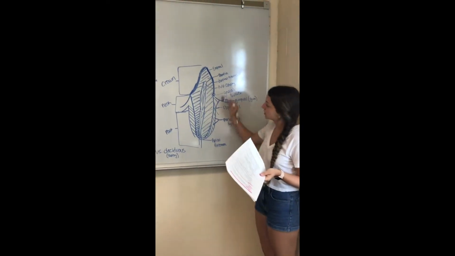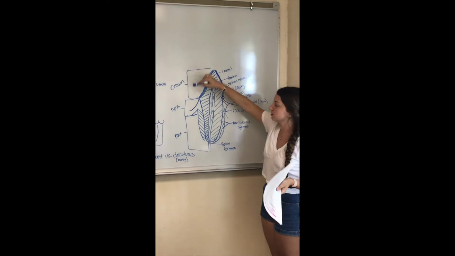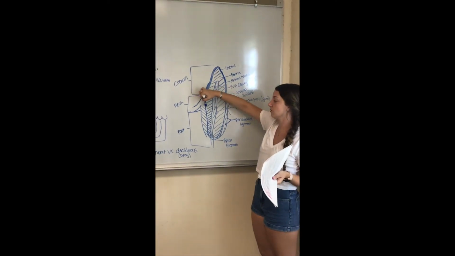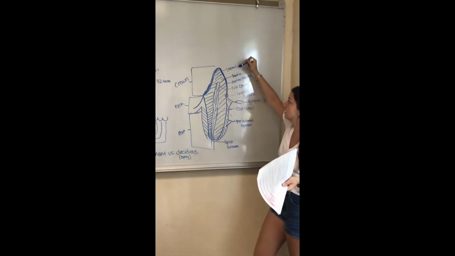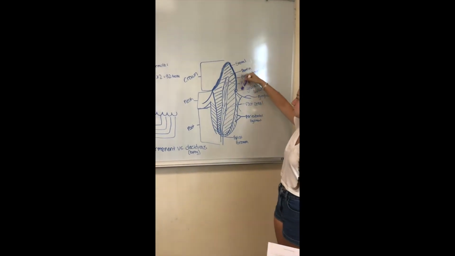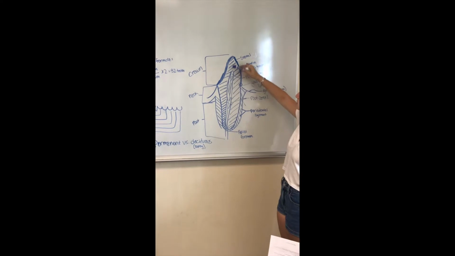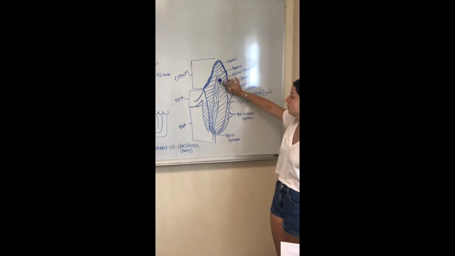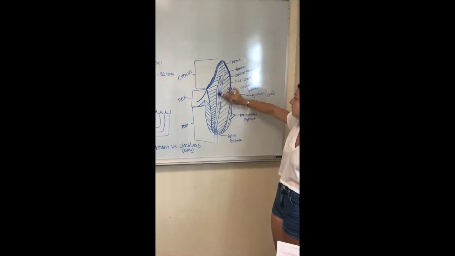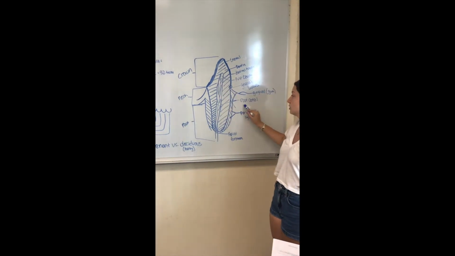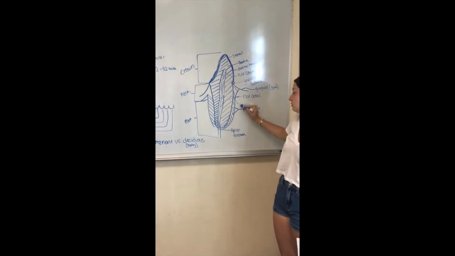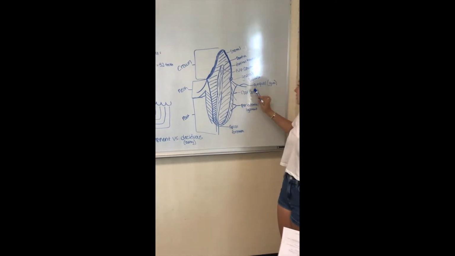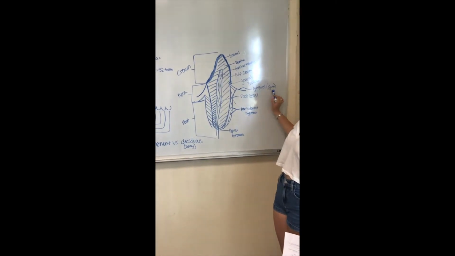And then here is a diagram of the tooth. The top is the crown, the middle is the neck where it connects to the gums, and the bottom is the root. Enamel is the outside of the tooth, dentin is the inside of the tooth, and then you also have the pulp cavity, which carries the veins and arteries, which is your root canal. The periodontal ligament holds the tooth in place, and the gingiva is your gums.